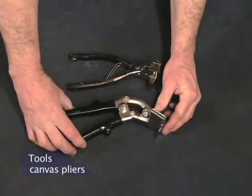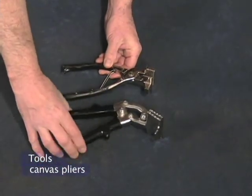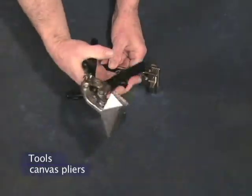These pliers have a compound action. You can see the extra joint here. And the result of that is that you don't have to squeeze nearly as hard to get a much tighter grip on the cloth. And it's a lot easier on your hand.